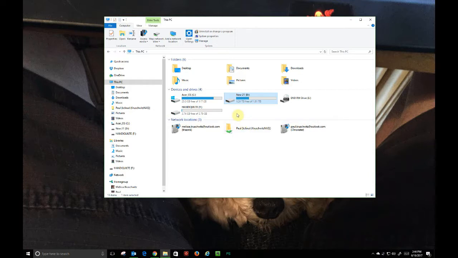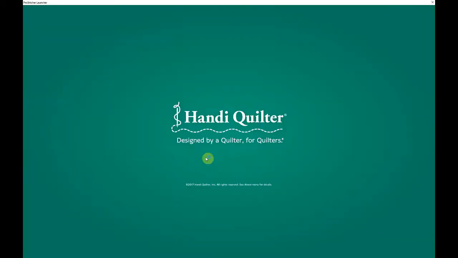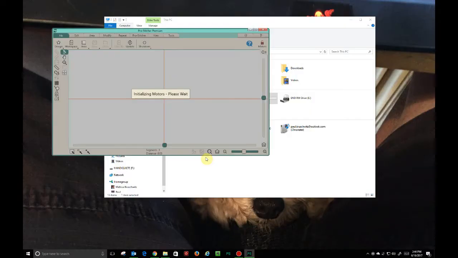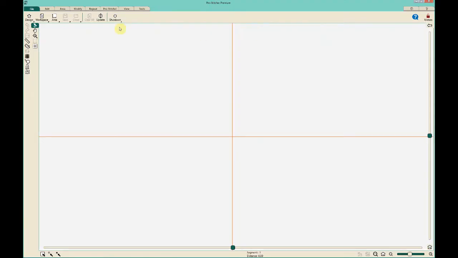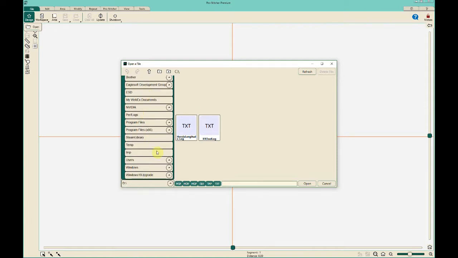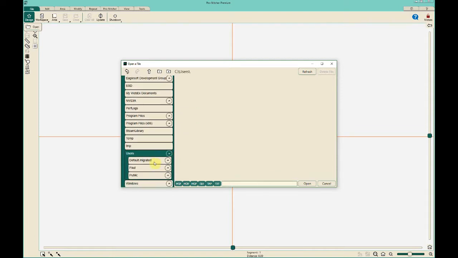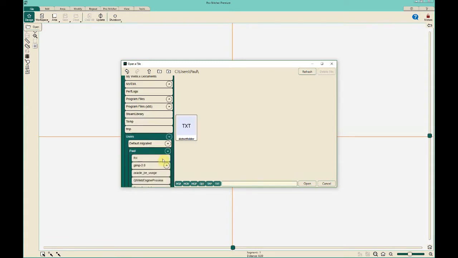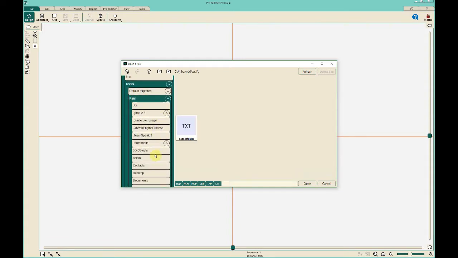The reason this is important is when you start Pro Stitcher, you're going to want to open and close designs. And when you do, you get this directory here. Now, this will vary depending on what your computer looks like. Right now it's showing a bunch of different directories that I have on my system, but usually you'll go under Users and you'll have some sort of Designs directory under your own name.